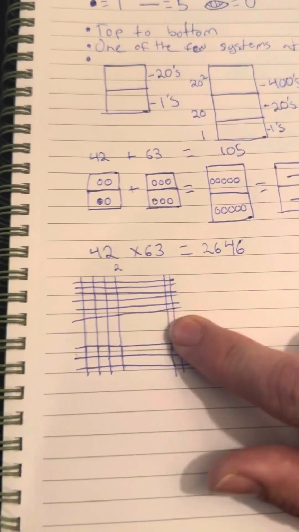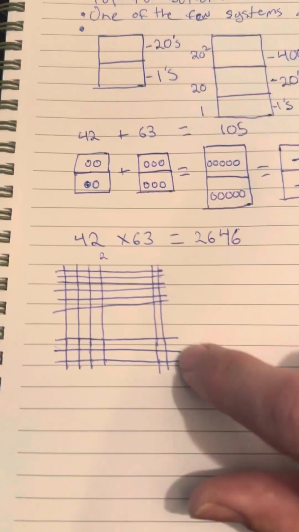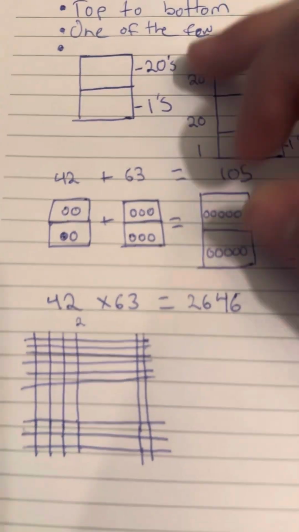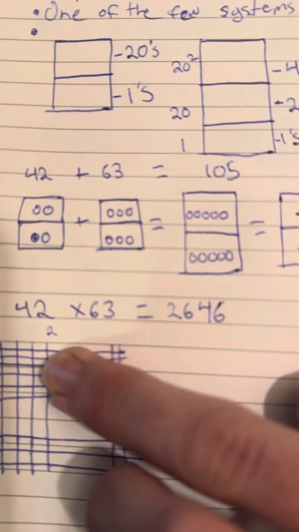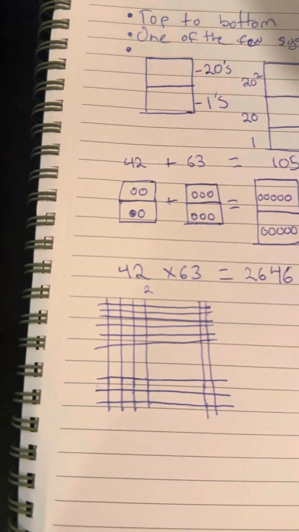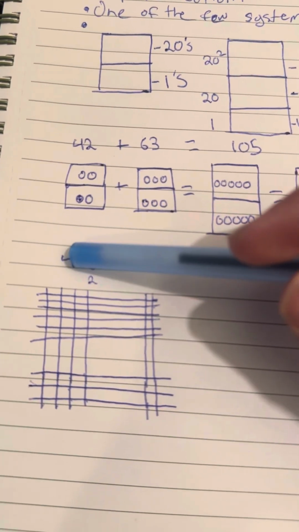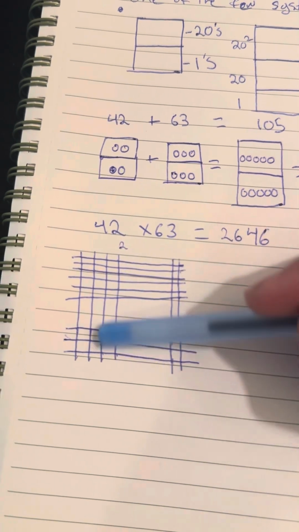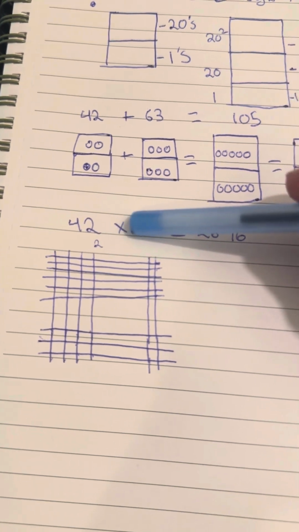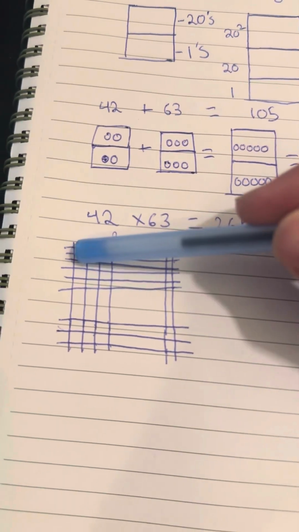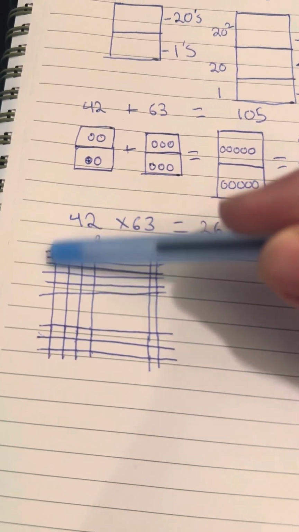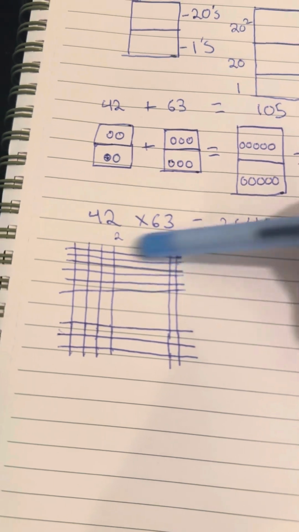Their multiplication is a little bit more complicated. I drew it out beforehand so it's a little easier to visualize, but we're going to take those same numbers and multiply them this time. So we have 42 times 63. The way we would write this out is you would take the tens, 1, 2, 3, 4, plus 2, 42, times, and we're going down this time, 60 in the tens place: 1, 2, 3, 4, 5, 6, down 3: 1, 2, 3. So we have 10 and 1 and 10 and 1.